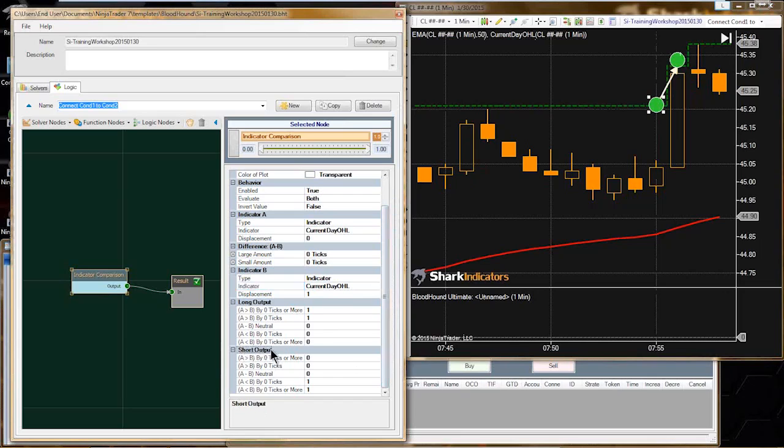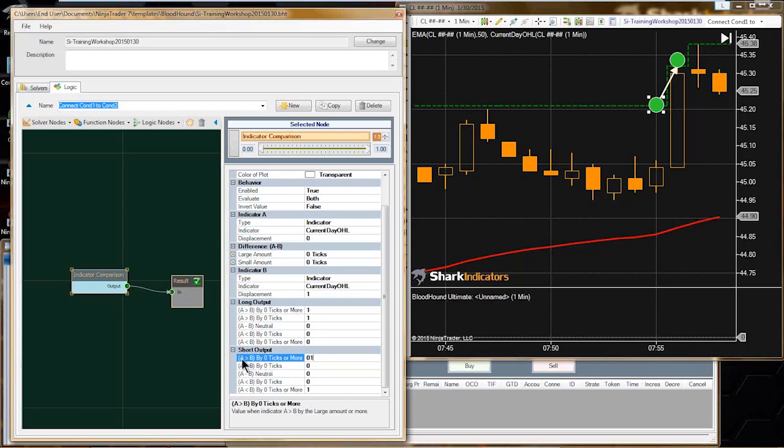In the short output section, we can see here we have A greater than B. The default setting for this solver is actually A less than B, and we don't want that. So let's turn those off like so. We're interested in when A is greater than B.